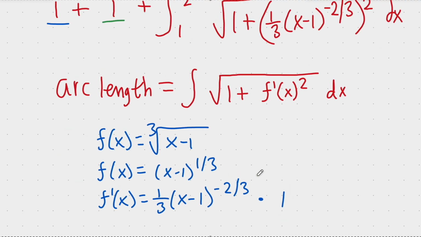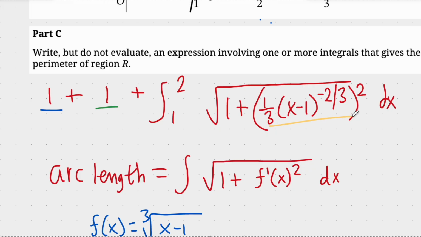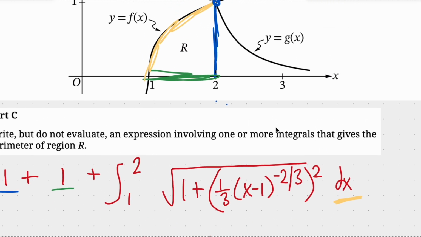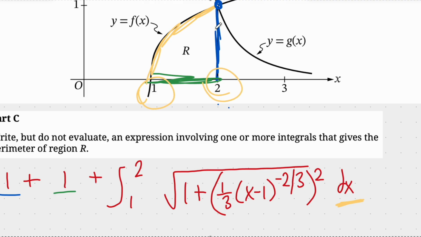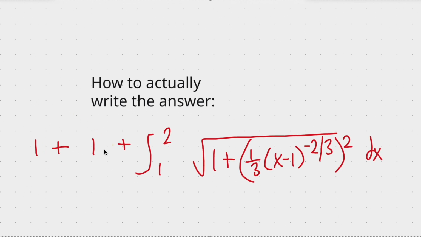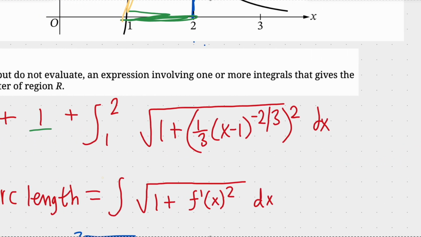So you throw that in there, and the bounds are 1 to 2, because once again, it's an x integral. 1 and 2 are the boundaries that are x values, and that's it, because you do not have to evaluate. And my answer looks pretty much exactly the same. I don't even write this as 2, I just kept it as 1 plus 1. You do not have to simplify.